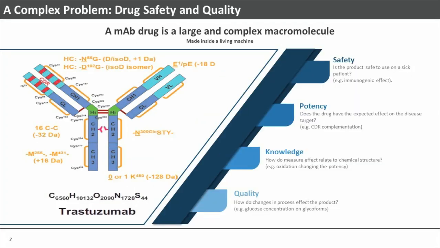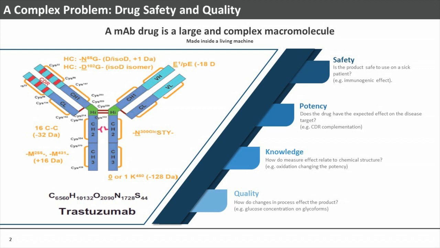of the drug. So you can see some of the heterogeneity that can be implicit inside a MAB drug. You can have oxidations, you can have changes in the glycosylation, you can have glycation, pyroglutamation, lysine clips, all of these. And some of them will have a small and negligible effect, and some of them will have a profound effect. And the idea here is that you want to be able to tie in how changes in safety and potency that are measurable by other means relate to the chemical structure of these drugs, and increase the knowledge of how changes in process and in manufacturing affect the chemical structure.